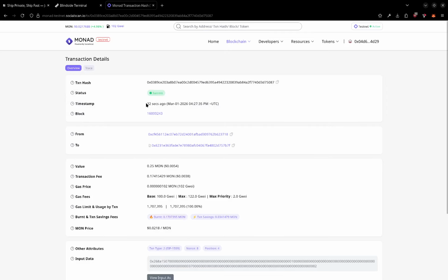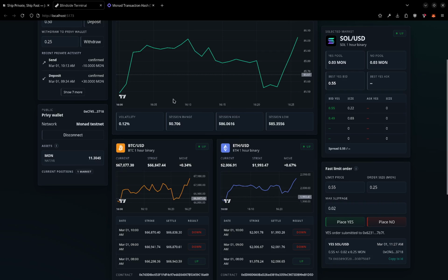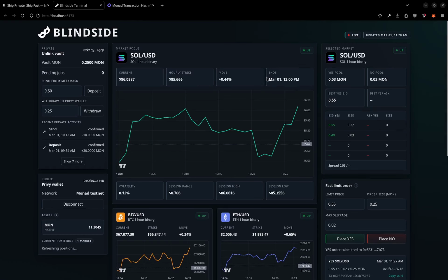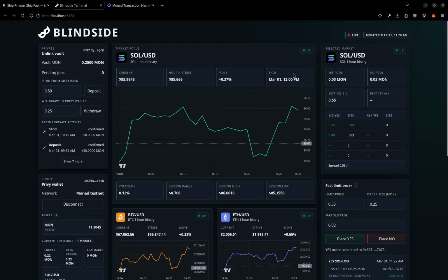Second, Pyth is used as a settlement oracle. In this project, Pyth is not just display data. The deployment flow fetches the timed price at the start of the hour to set the market strike price. And when the hour ends, the resolver fetches another Pyth update to determine the settle price. The smart contract then resolves the market from that oracle update. So the purpose of Pyth here is to be the trusted source for both setting the strike and settling the outcome.